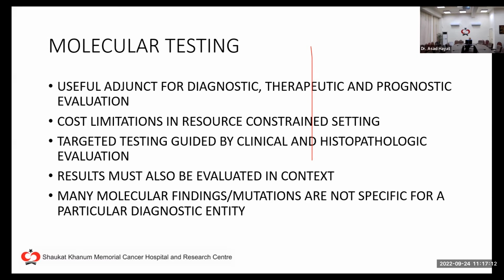And this targeting is guided by the clinical context, what therapeutic options are available to the oncologist, and obviously based on histopathology as well, what entities you're considering and what are likely to be present. The other important thing is that results of these tests, like everything, should be evaluated in context. Most of these markers are not specific for a particular entity. In fact, the same things can be present sometimes even in non-lymphoma entities as well. So it's very important to evaluate in that context.